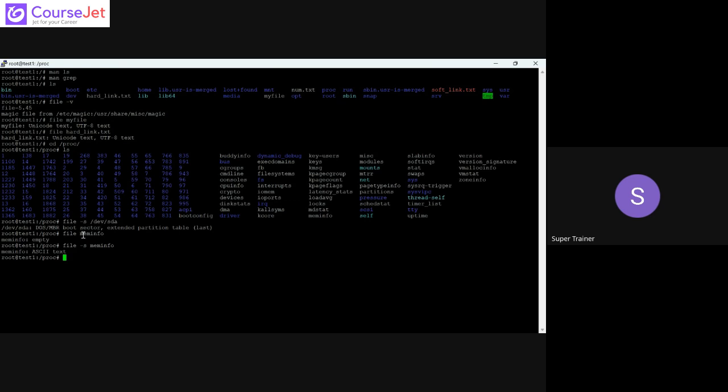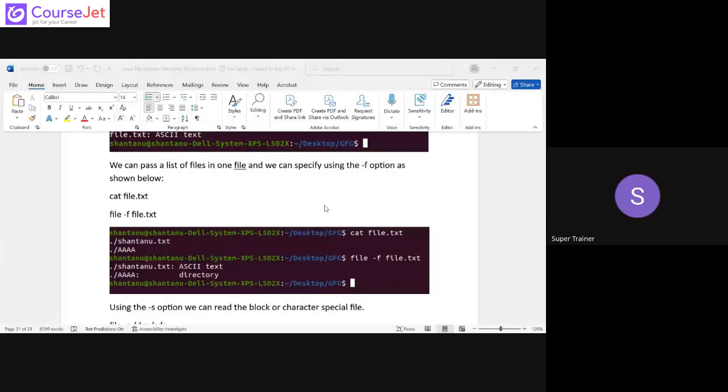Using the file command, we get the format of the file, I mean, what kind of file type. So these are all small topics I just wanted to cover with you. We can go for the next topic.